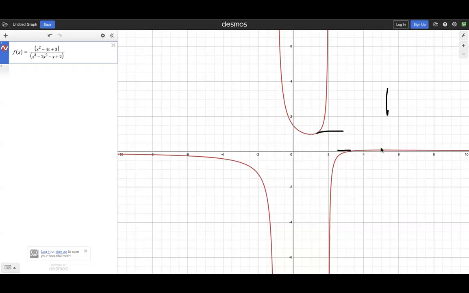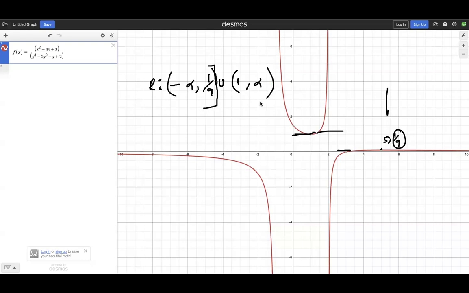So minus infinity, this point, 5 comma 1 by 9 is your highest. So till 1 by 9, and after that it goes from 1 to infinity. So the range will become minus infinity to 1 by 9 and then 1 to infinity. 1 is not included because of the hole. 1 by 9 is included, right, Rishit? You should have had this, right, Rishit? Yep. Any questions here? Nisha, did I clarify your question? Can I move on? That's a little tricky, honestly.